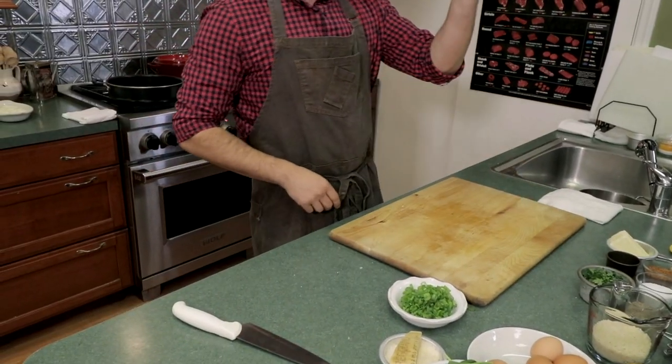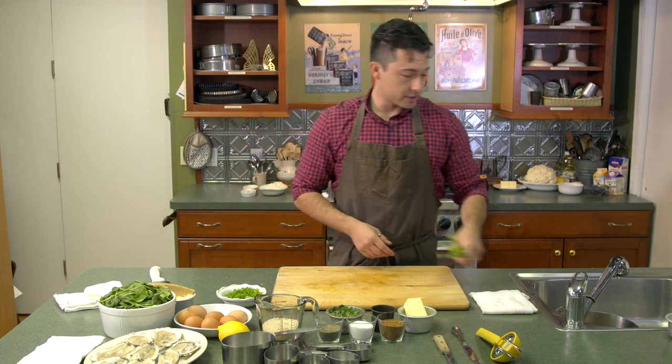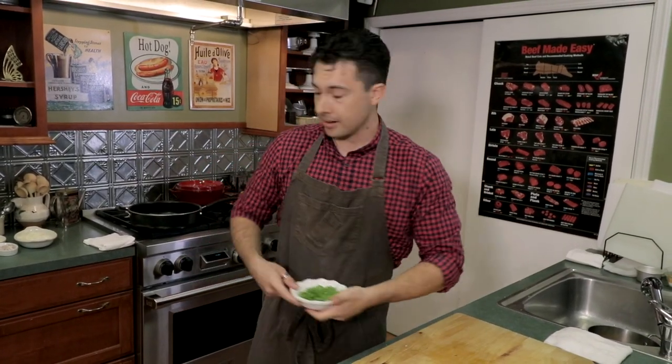And these ends, don't throw them away. These things, the tips, anything like that, throw into your stock pot, freeze them for later, use them for stock. You'll be thankful that you saved it later.